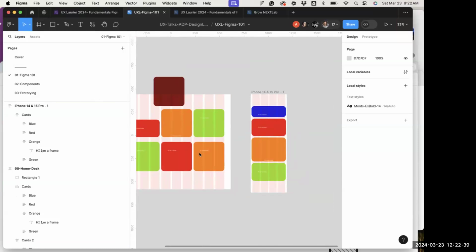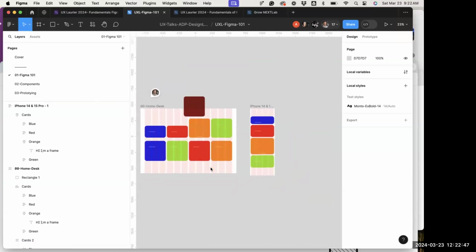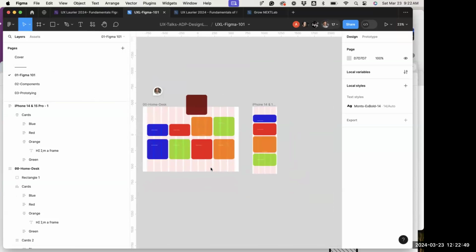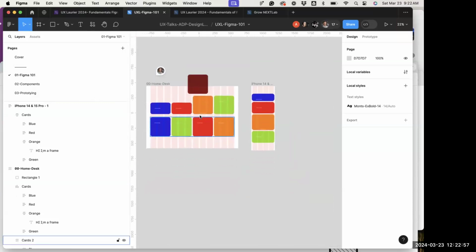I was wondering if we did auto layout for, say, a page on web, on desktop, and that is to be converted to a phone page as well, without creating a separate phone frame. If it was automatically getting converted, what would that auto layout feature look like? How would that change? I don't know.